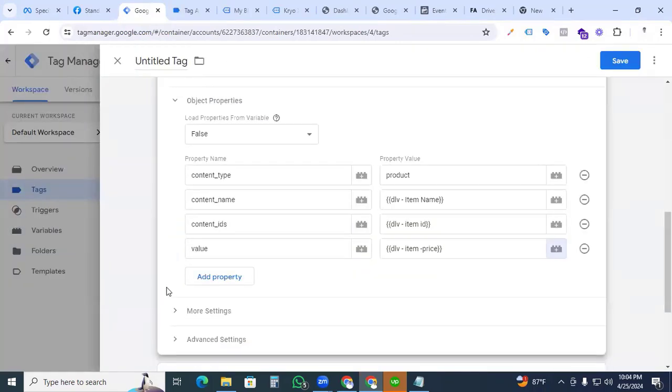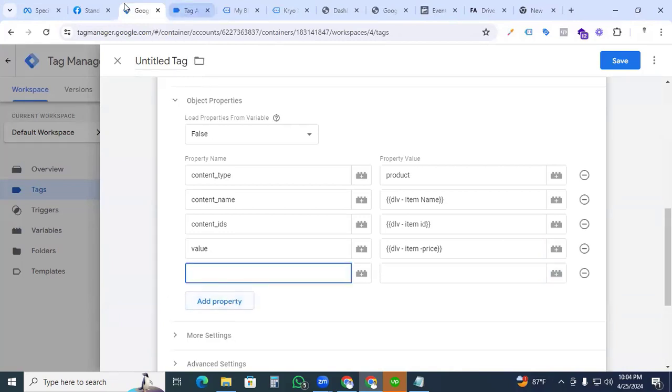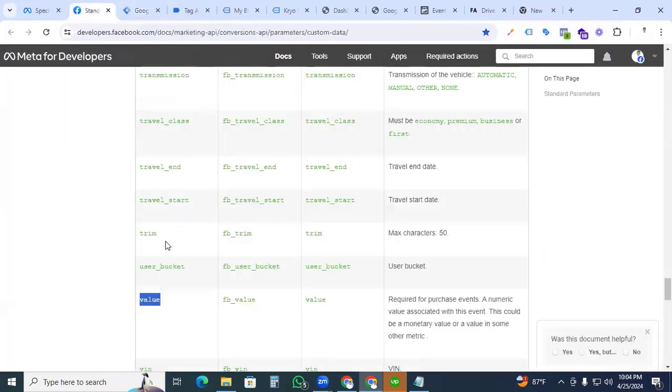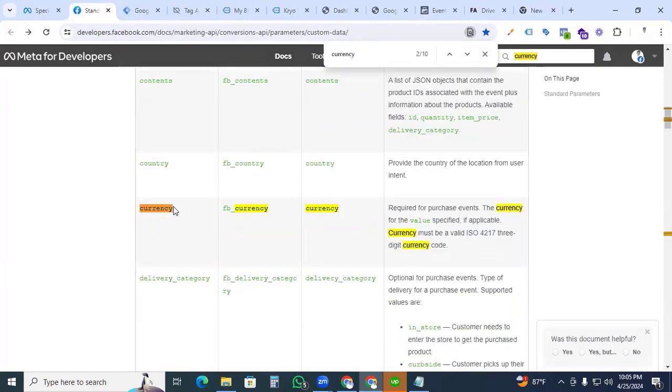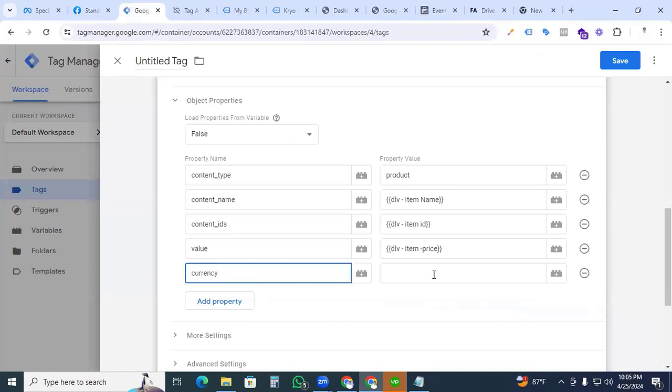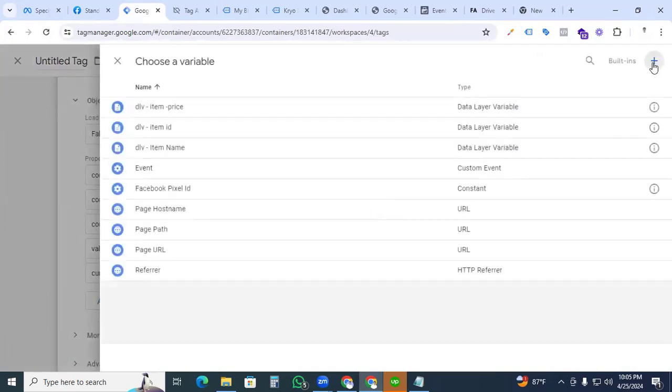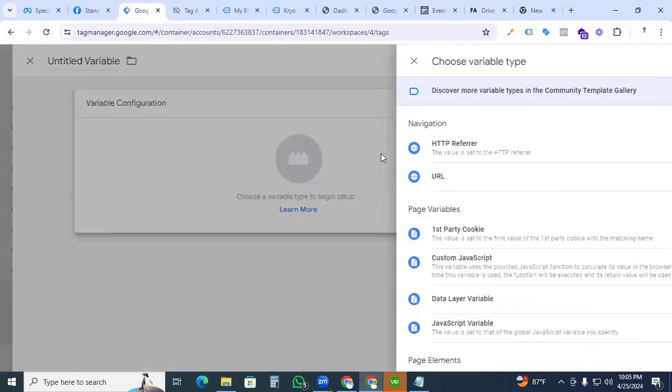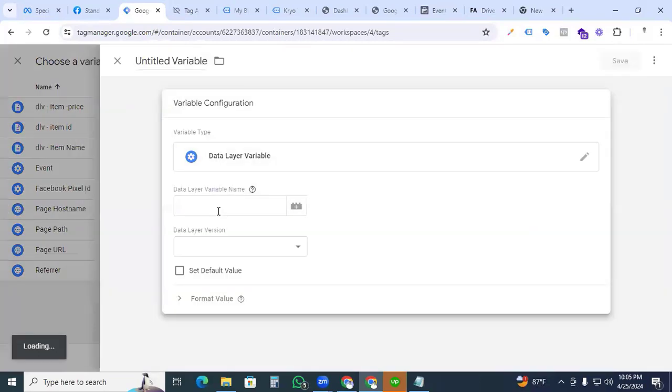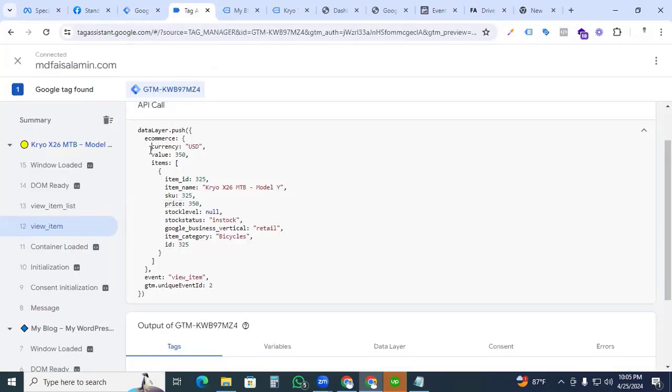Again we have to create another property name, that is our last property name, which is currency. So go to the standard parameter, currency, we copy it from the standard parameter, then go back to Google Tag Manager and paste the currency. Here we click the plus sign for the property value, and again the plus sign, and variable configuration, click the data layer variable, and we can see currency.